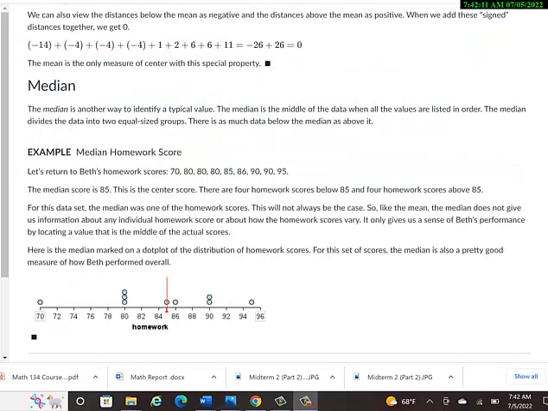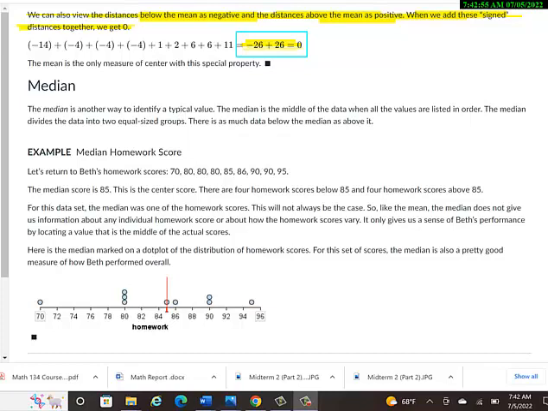And another way to think of it, if you would like, rather than the way we just did it, you can also view the distances below the mean as negative because you had to go a negative distance toward smaller values. And then the distances above the mean that were larger on the right as positive. When we add these signed distances together, we get 0. Because all the ones on the left would add up to negative 26 instead of, like we wrote, 26, plus the positive 26 from all those that were larger on the right. So that's just another way to think of it. That kind of makes it feel like it's a balance point like they talked about.